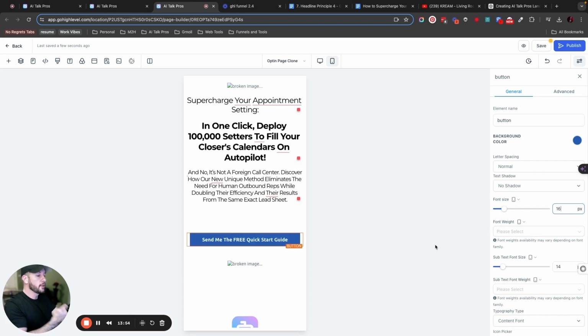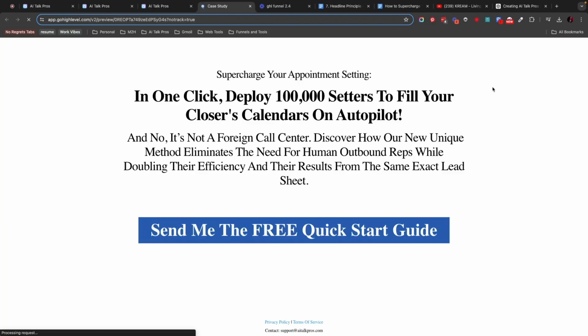But you have to remember this is a responsive design too. So it looks full width here, but if we take it down to the size of the iPhone, what does it actually look like? So click on preview again.